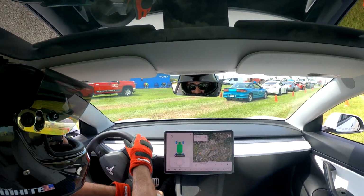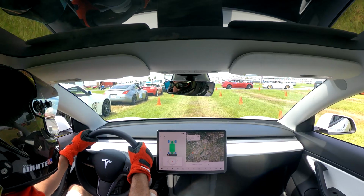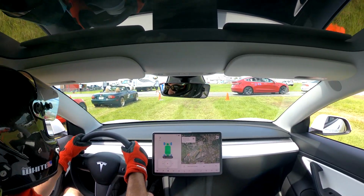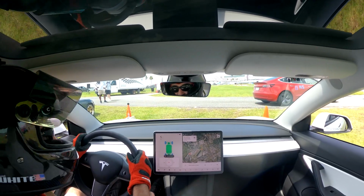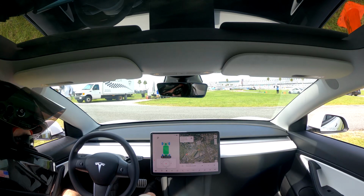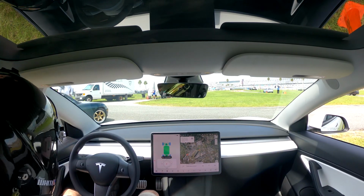He was on 18-inch wheels, 275 Yokohamas, and I'm on 265 Falcons, so those are a little bit faster, and you get a little bit more speed with the smaller diameter wheel. So he was only like a tenth of a second faster than me overall. So definitely, I probably have the skill gap on him. He was a newer driver, but I was surprised at how well the car does with those Yokohamas and the 18-inch wheels versus my 19s.